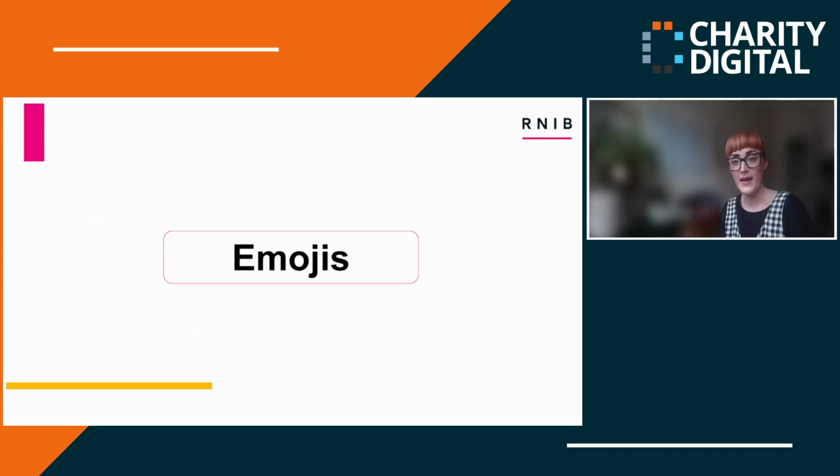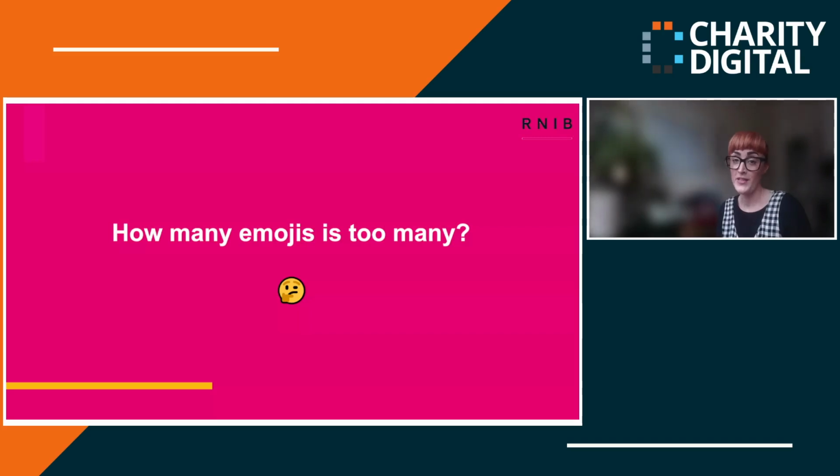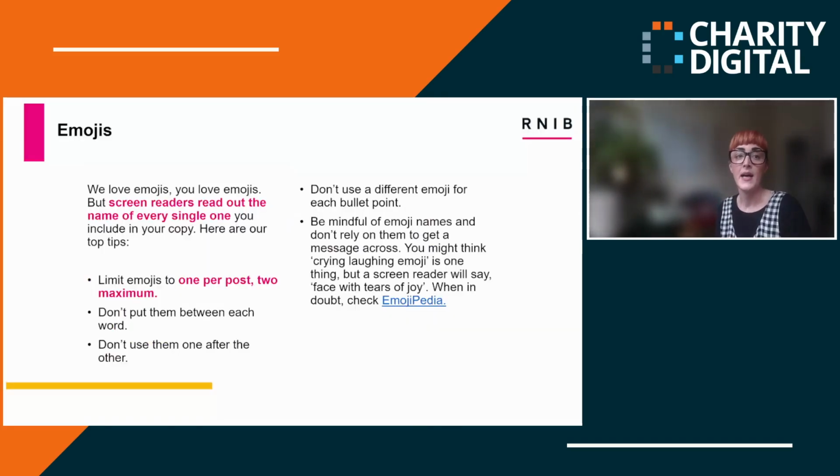On a really similar vein, and you've heard some of these tips already, I'm going to move on to emojis. So how many emojis is too many emojis? Kind of given you the answer to this already. We love emojis, you love emojis, but screen readers read out the name of every single one you include in your copy. So here are our top tips. Limit them to 1 or 2 per post, like with hashtags, 2 maximum.